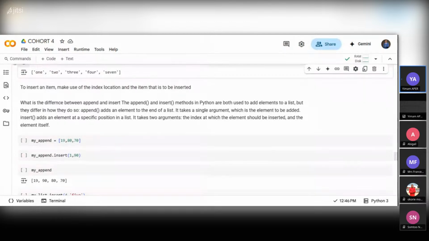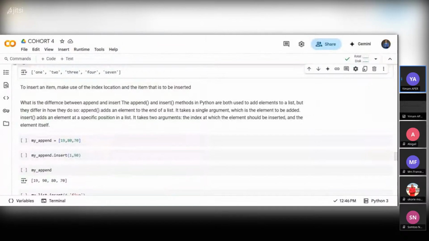So insert adds an element at a specific position in a list. It takes two arguments: the index at which the element should be inserted and the element itself. For instance, we have my_append equal to this, right? Now my_append.insert(1, 90).